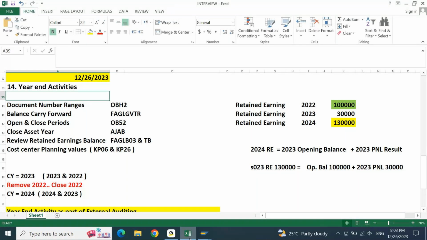So we will never give this to the web app, but we can take it and validate. Strictly, this is a pure activity of a FICO consultant. Even when we ask an ABAP consultant, all he will do is give you a report, which is not required.